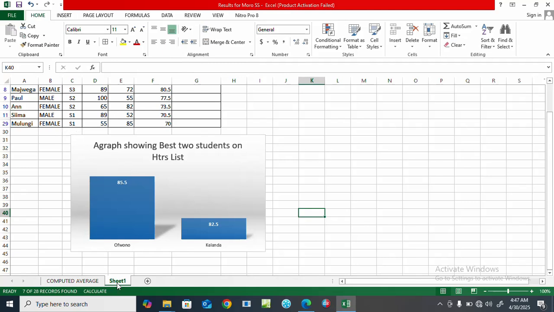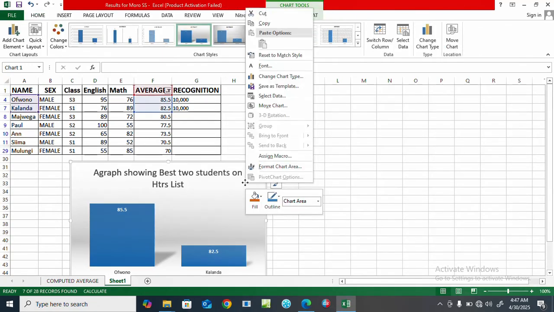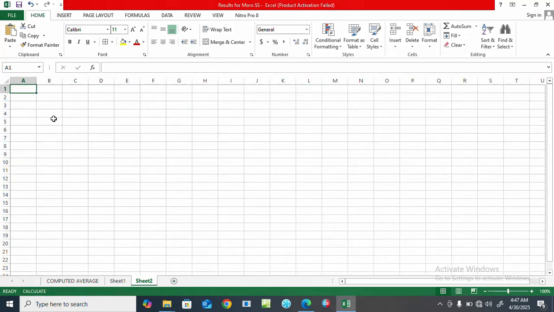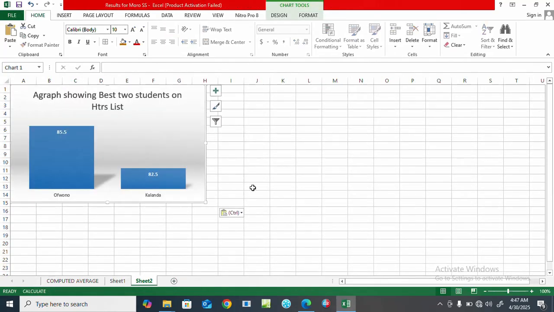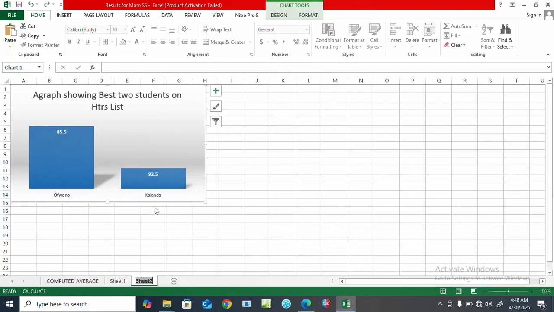So we can actually try to rename this sheet. You can first copy this. Actually, we're going to cut it and paste it to another sheet. So, you can rename the sheet to graph, like type graph here.